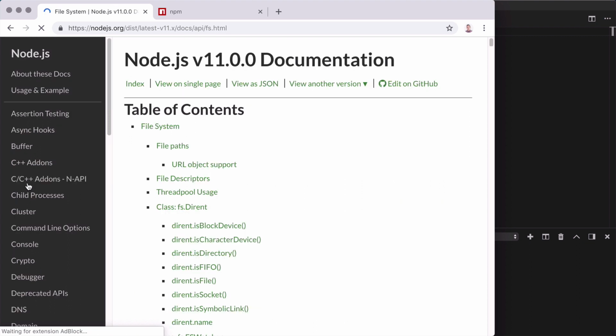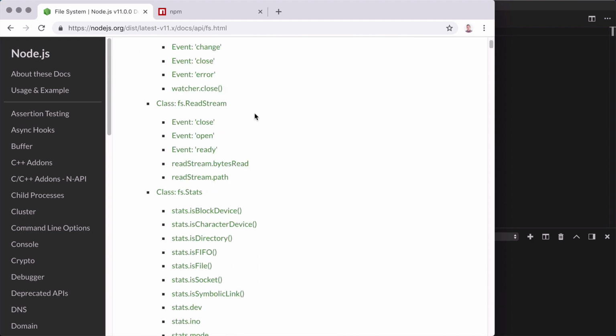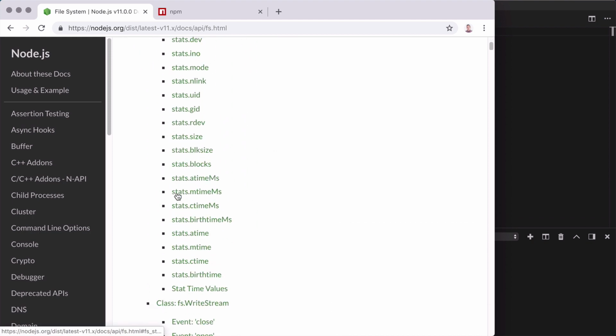This is the module that's going to allow us to access the operating system's file system. We'll be able to read and write, append files, and figure out if a given file or directory exists. All sorts of interesting utilities related to the file system. The table of contents here contains all of the interesting ways we can use this module inside of our Node applications, and if we start to scroll down, we can see there are quite literally hundreds of different ways.